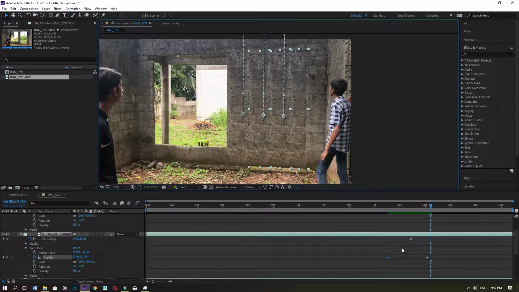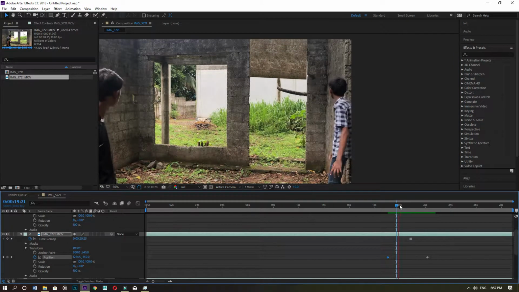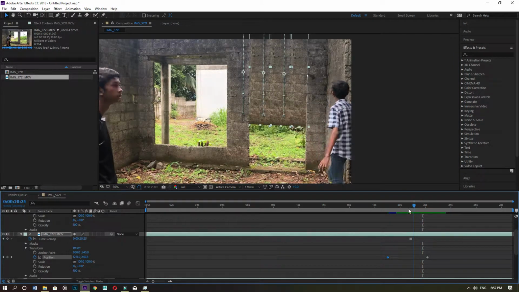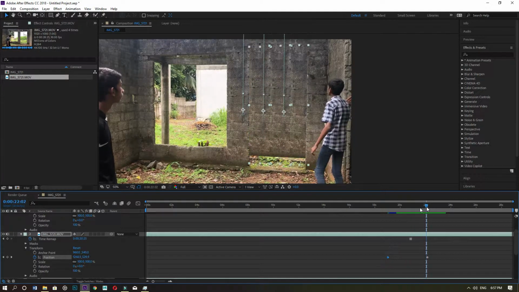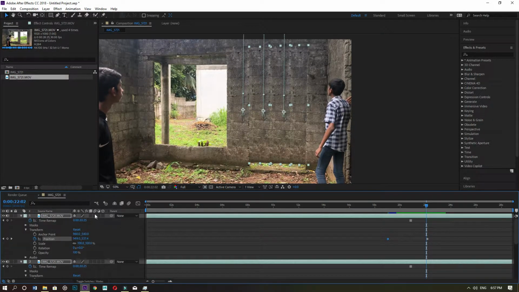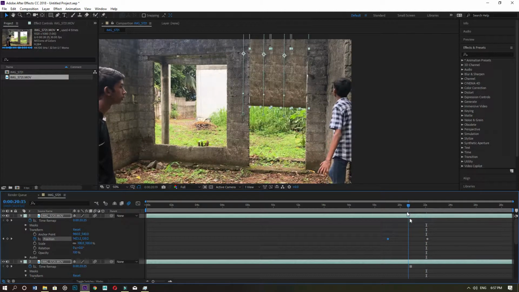Here we have it, and you can also add some motion blur so it looks real.